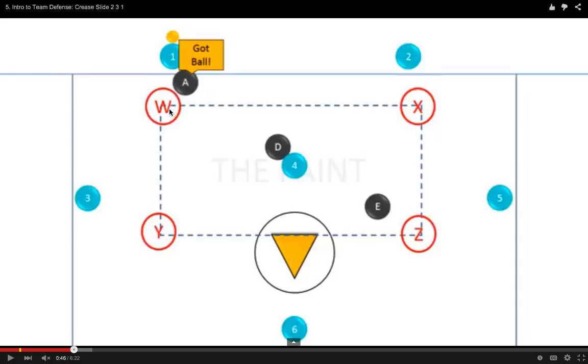You'll notice these other areas, W, X, Y, Z. I'm about to explain that here in a second. But you're going to notice here, this would probably be our midfield, defenseman, short stick midfielder. We've got D here, who's our crease long stick defenseman, and E. So these players here would be our long poles, okay? There'd be another pole here, another short pole out here, okay? Just understand here as we watch this, okay, we've got to understand that the communication is key.